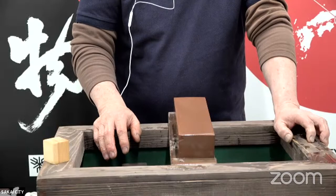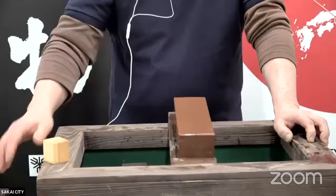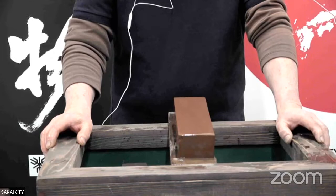How often do you have to sharpen the knife? Well, after normal usage of a kitchen knife, when you start to feel that the cutting sensation is not as sharp as it once was, that's the timing. That's when you should think about sharpening the knife.